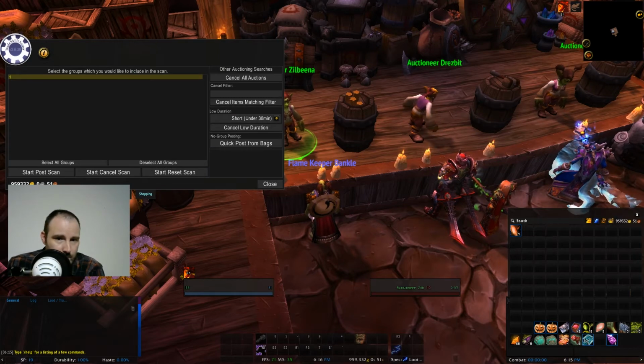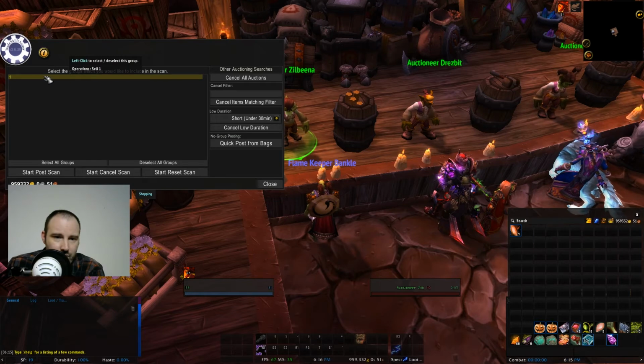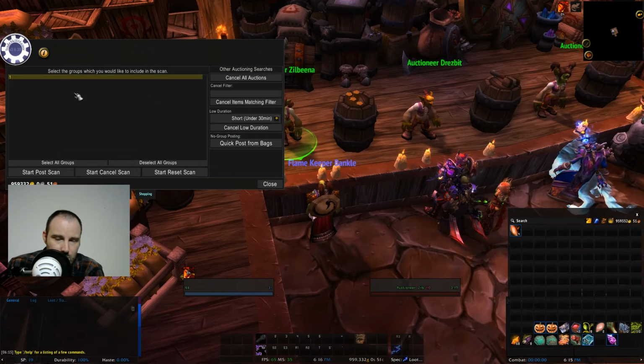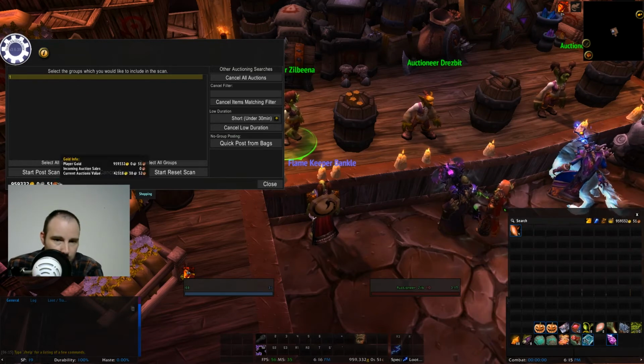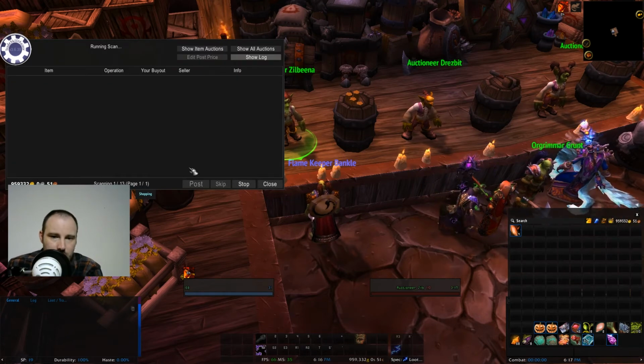Auctioning is the tab you want. Select the groups which you'd like to include in the scan. Every single group you have is selected by default. You can deselect them, select them all, and you can select individual ones if you want to. So we've only got the one group. We click one, we start a post scan.